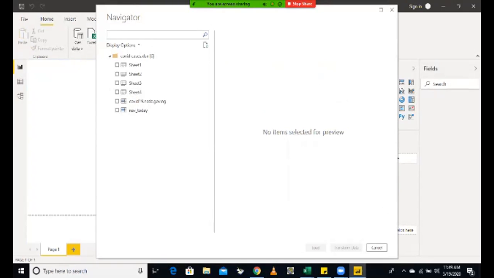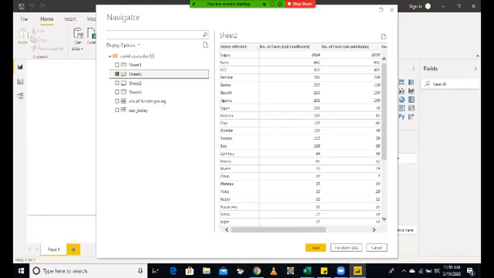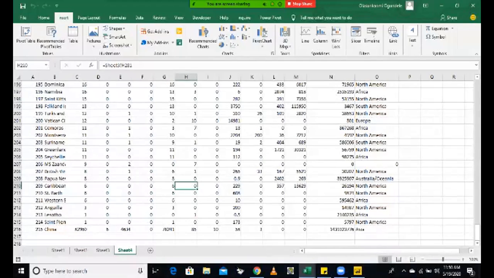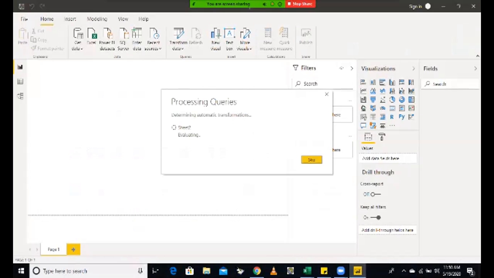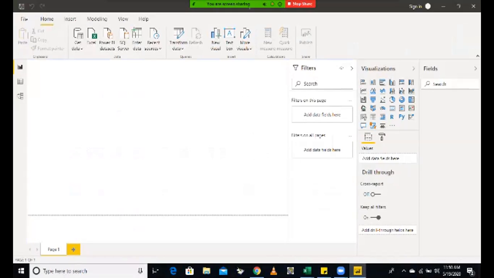Okay, so on my sheet, let's try the Nigerian data. We should be on sheet 2. So let's select this sheet 2. It's evaluating the preview. So what do you do? We just say, now you can transform data, you can change it. You can transform this data even in Power BI without affecting what you have in your Excel. So okay. We are loading the data now. Power BI is loading it. You see, it's processing it.